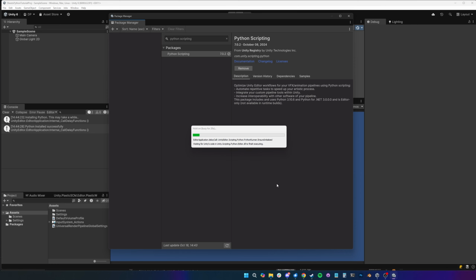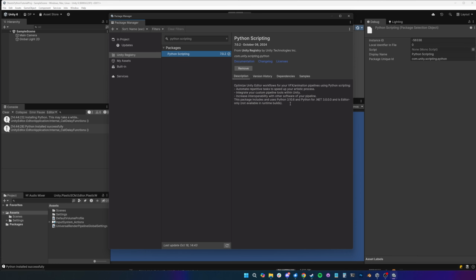You can find it on their website and download it. But again, just important, this isn't available in runtime builds. You can't do any Python scripting here and then build your game, and then the player at the other end won't be able to use any of the Python stuff that you've made. It's only for making your life in the editor easier and enhancing various aspects however you choose to use it.